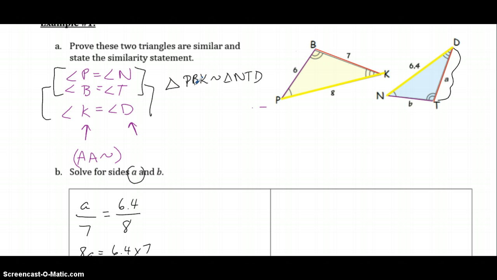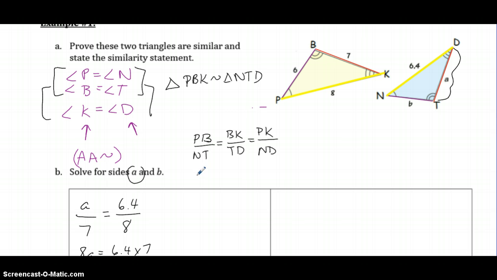If you need a more systematic approach because you have a hard time matching things up and seeing how they pair up, then you can write the ratio of the corresponding sides like we did in the past. So PB is your first two letters over your first two letters equals the last two letters, which is BK, over, and when I say last two, I'm talking about in our similarity statement here, TD, and then first and last of our first triangle, so I've got PK, and first and last is ND. So if you've got your similarity statement, then you can go ahead and substitute your values in.